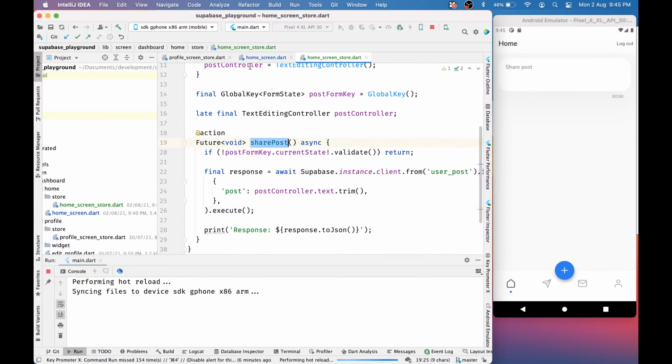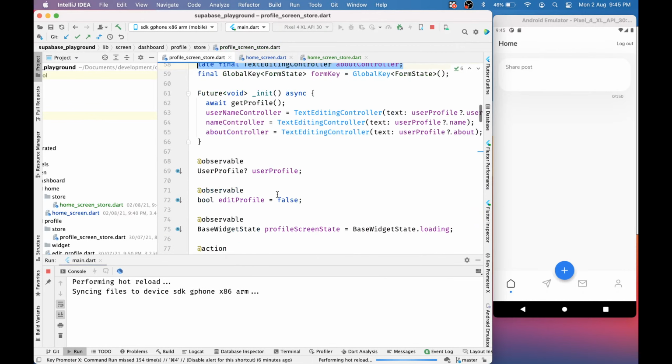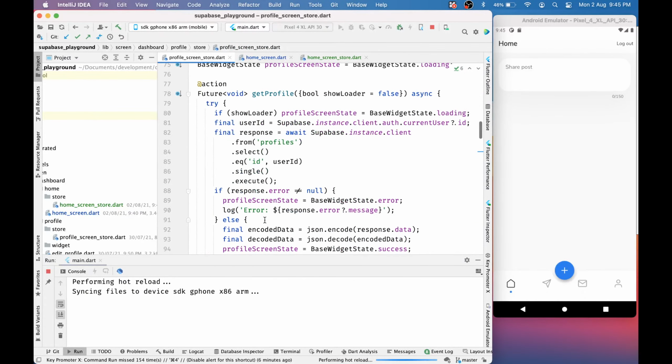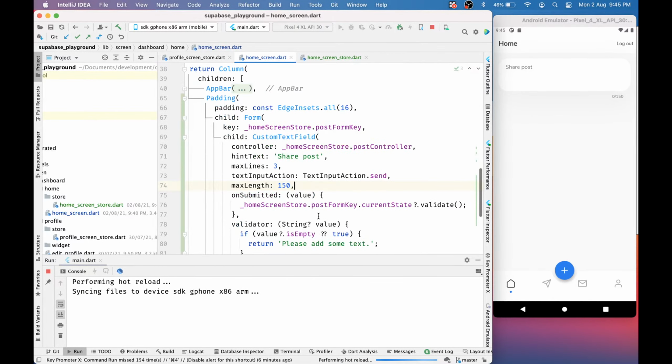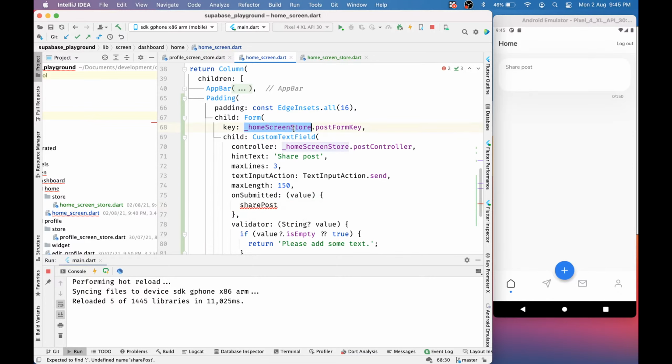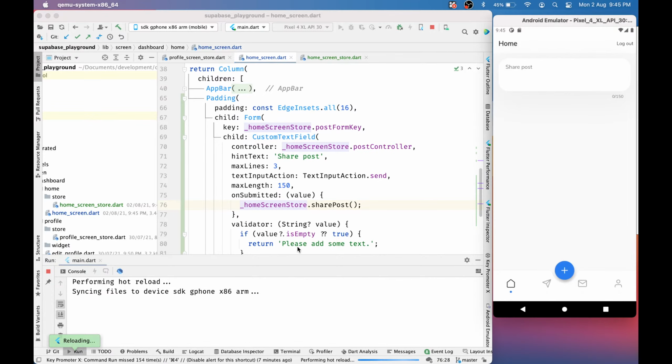We should call this on submit on the home screen. Instead of onSubmitted, we will be calling this share post. Yeah, and just hot reload it. Let's try if it is working or not.